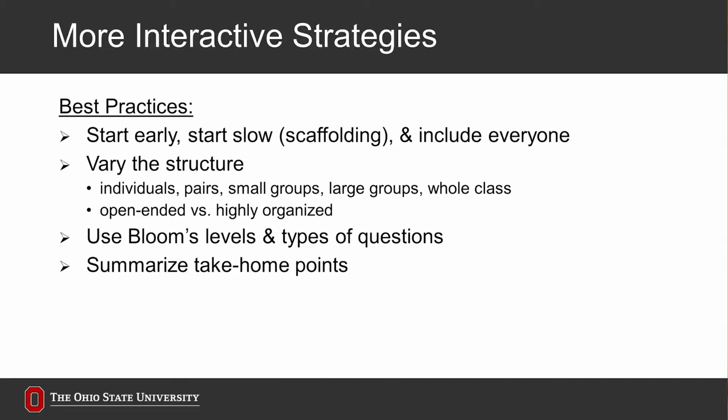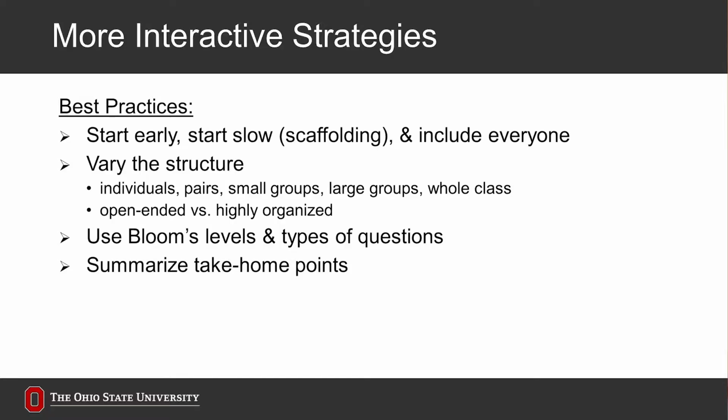Consider how these strategies could provide a scaffolding where they start on a small or less difficult scale and then move to more complex or larger structures. For example, doing pair work can build up to a full class discussion or debriefing activity. More students will feel comfortable participating because they first had a lower stakes environment to practice with the ideas. We can use Bloom's levels and types of questions to guide both our choice of student actions during the activities, as well as any scaffolding we need.